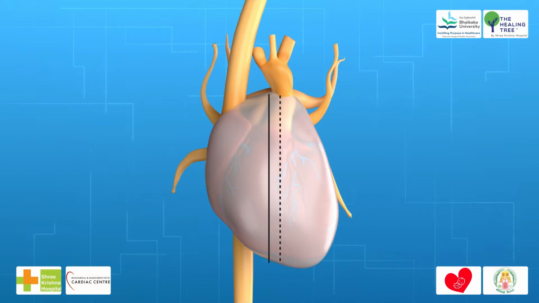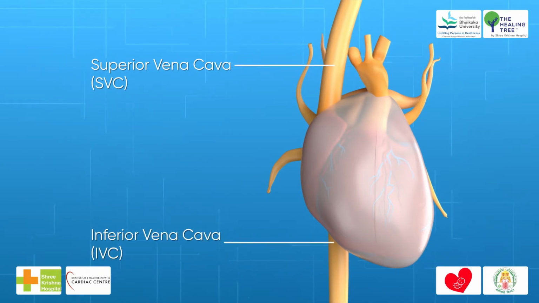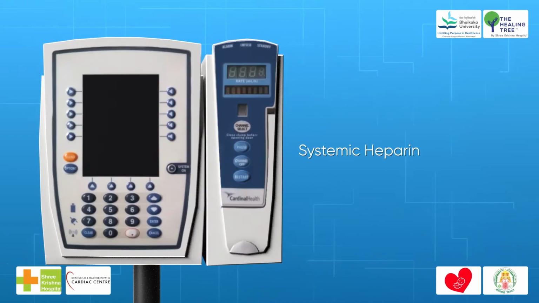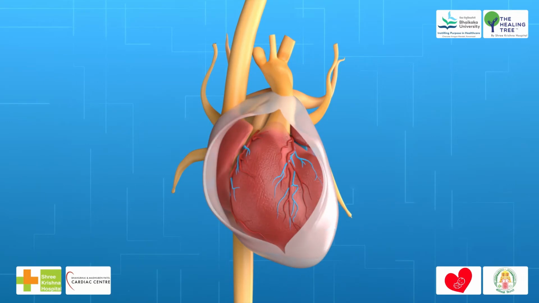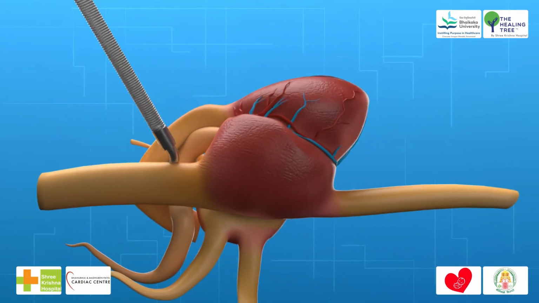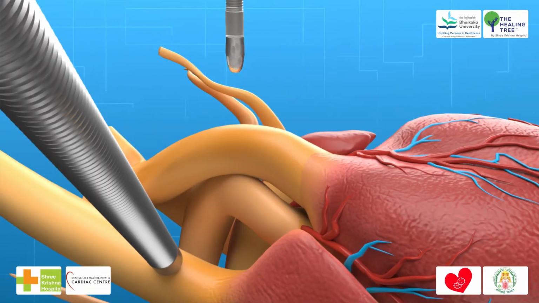4. Extrapericardial dissection of both vena cava, superior vena cava, SVC, and inferior vena cava, IVC, is performed. If IVC dissection is not able to be performed due to unstable hemodynamics, 5. Systemic heparinization is done. Try to go on CPB with single SVC and two-stage right atrial cannulation till then. 6. Purse string sutures are placed in the ascending aorta for arterial cannulation and directly upon each vena cava for venous cannulation.